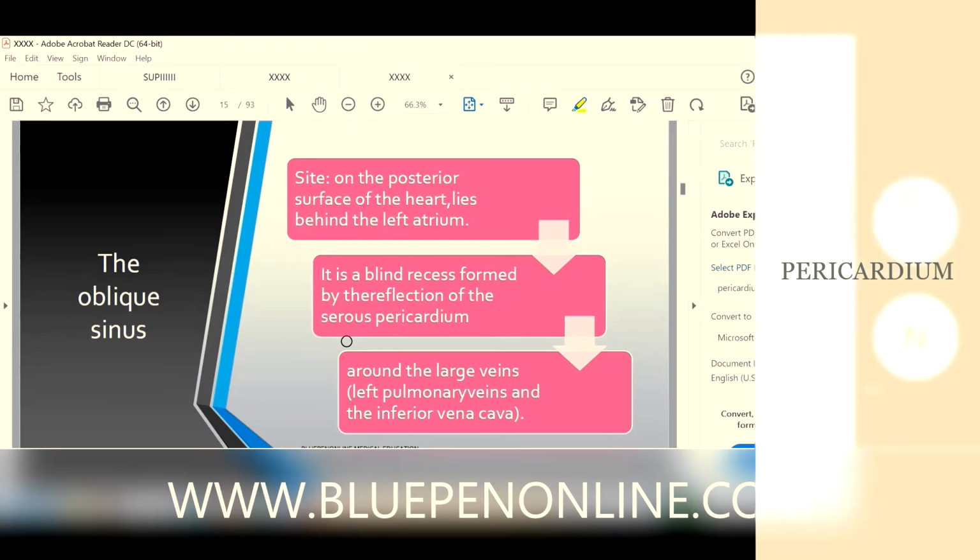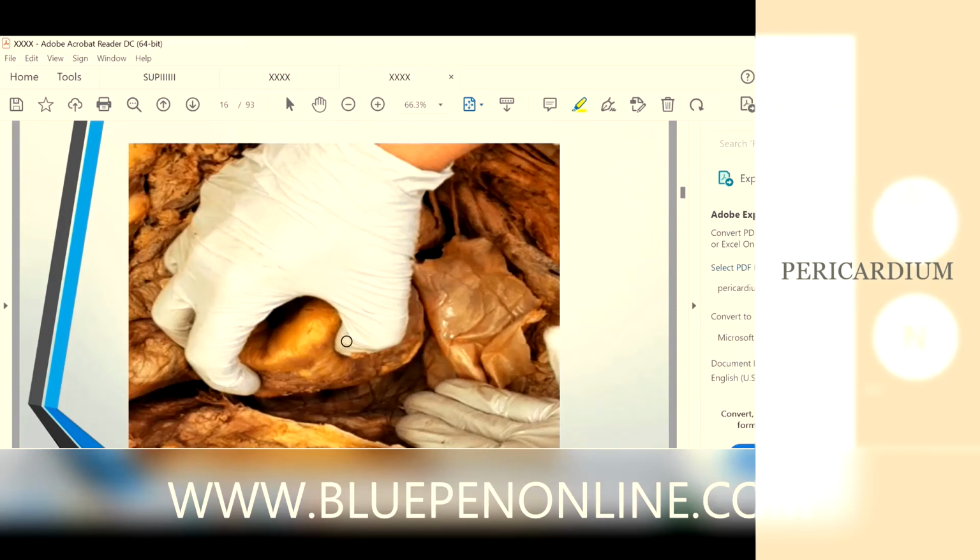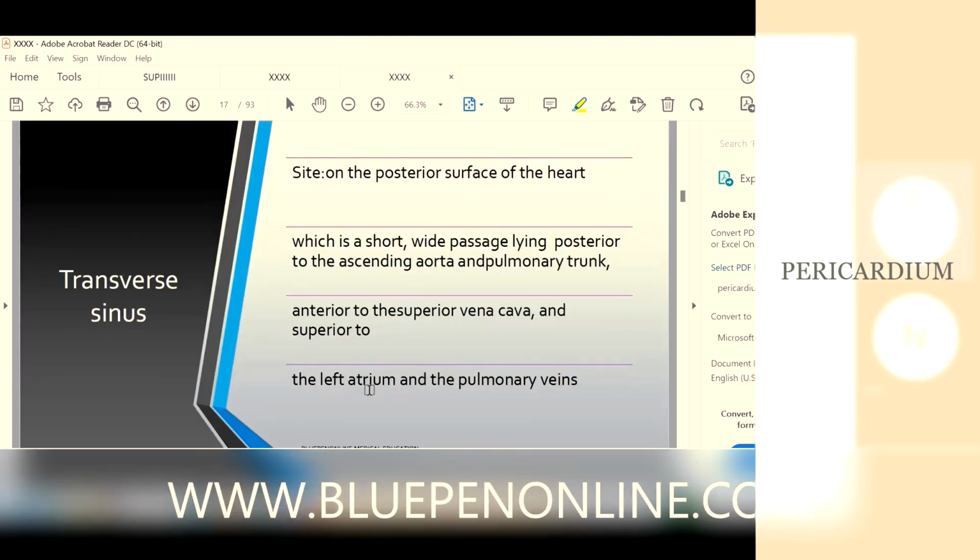In the oblique sinus, you can see the posterior surface of the heart which lies behind the left atrium. The oblique sinus is a blind recess which is formed by the reflection of the serous pericardium. You can see this around the large veins, in this case the inferior vena cava and left pulmonary vein. Here they are showing the gap with their two hands. So this is the oblique sinus. Understood, Narisha? Yes, ma'am.